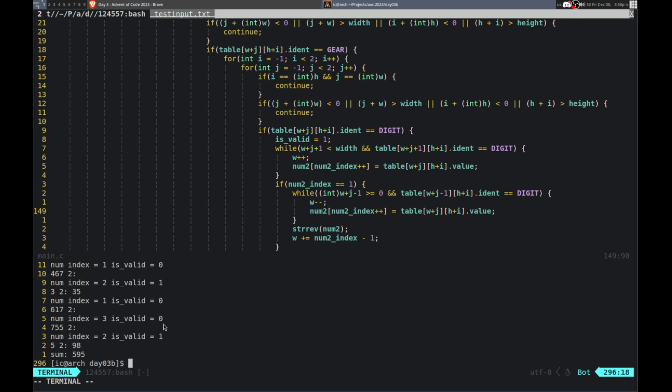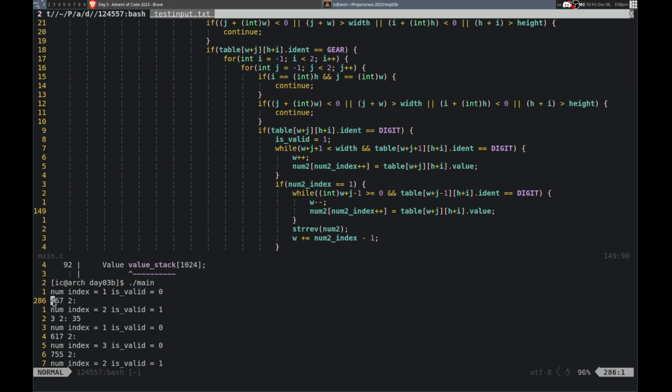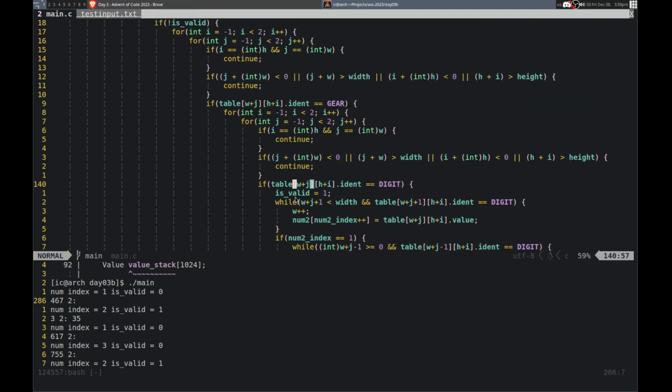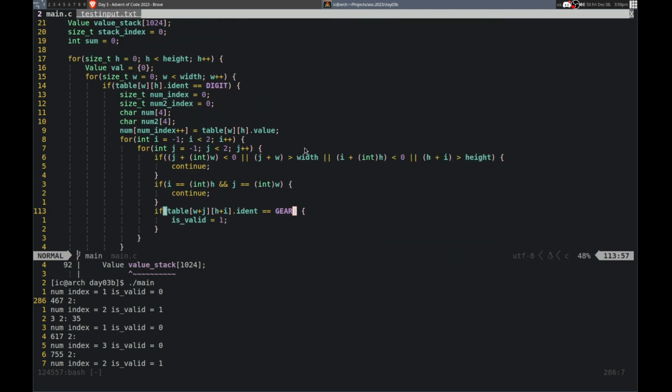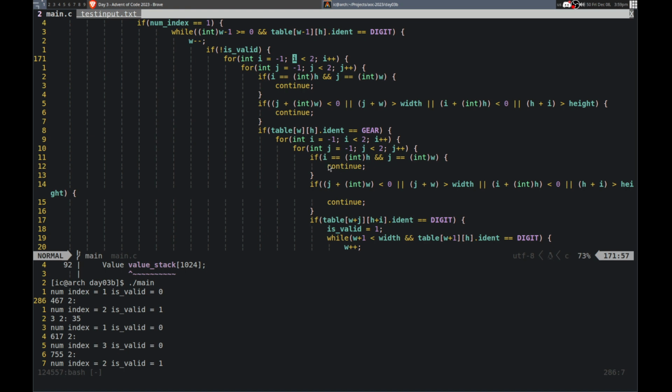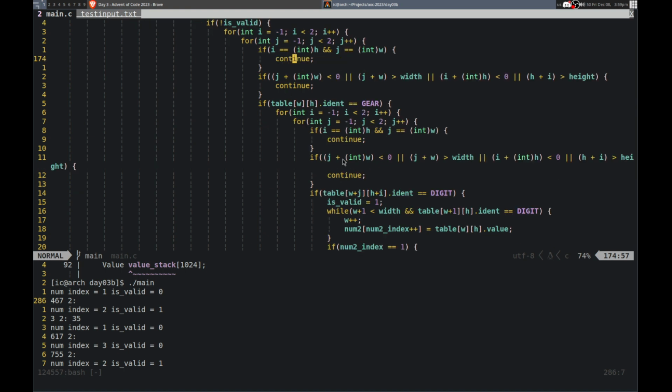Okay. Still not right, but we get the first number right. We need to generate the second number in here, because that's where it's going to be generated. So I'm checking something else wrong here. So if that plus that is that, we need to check that up here as well. Actually down here, because this is where it's going to be done. So yeah, we need to do the same thing.